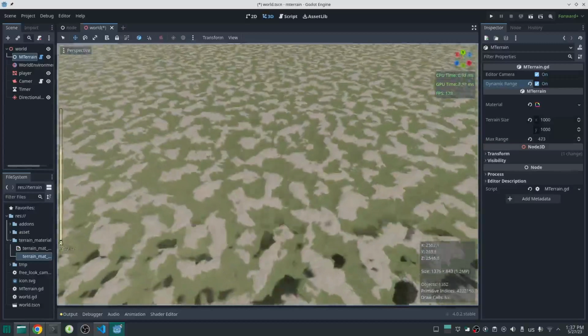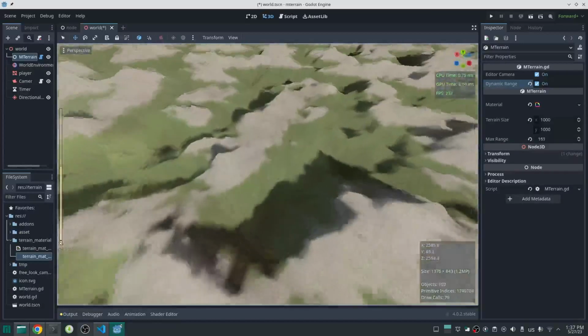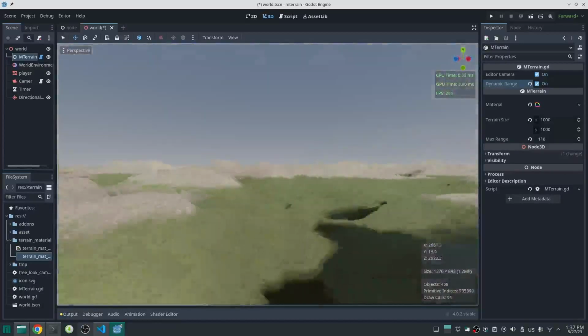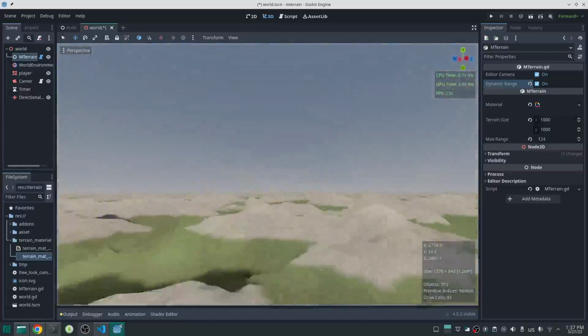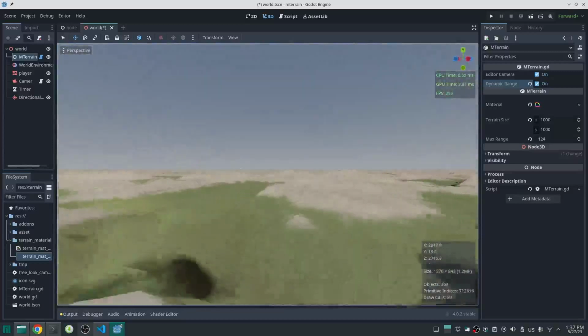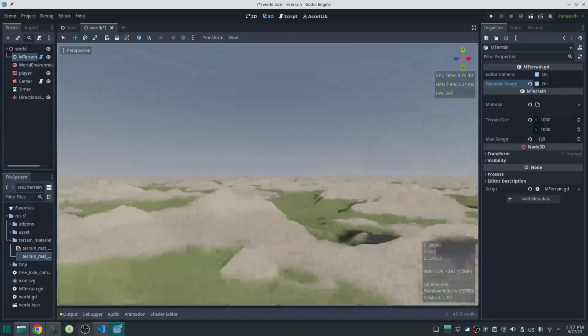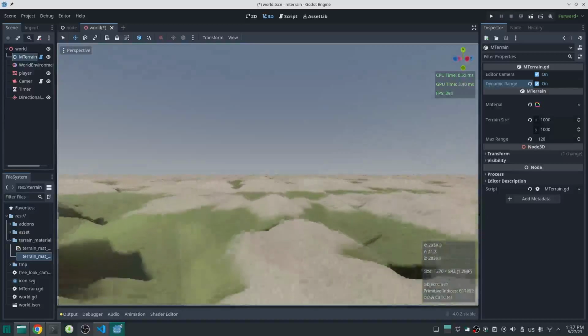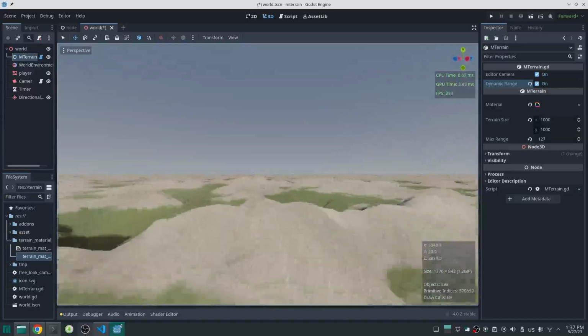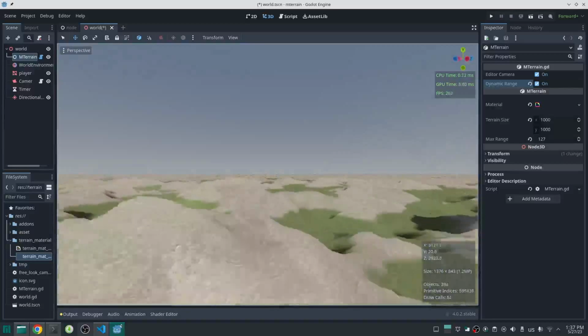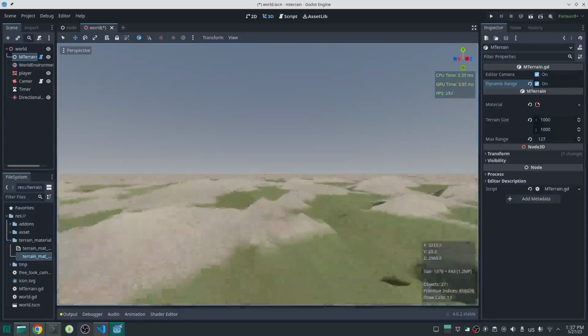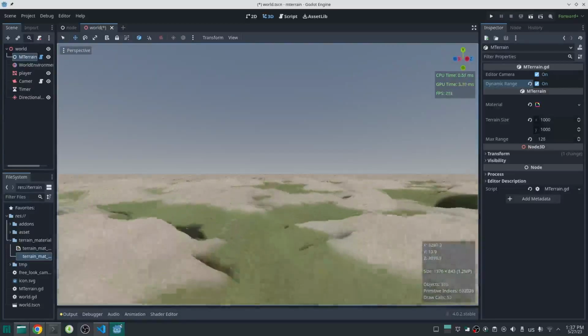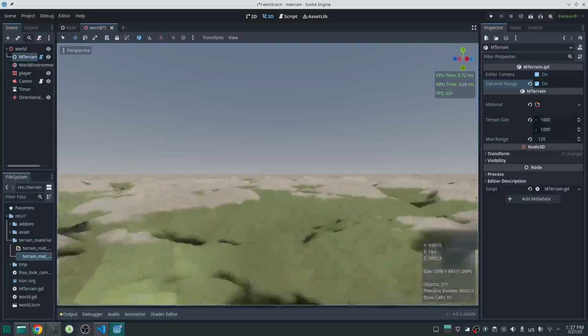I will publish this as a free plugin in the following weeks. I'm still working on this because I want to add some more stuff and debug it more. I also want to create a video which explains the algorithm behind this more in depth. But still, I don't know if this can be used for a real project yet. Definitely, this needs a lot of testing and we will see about that.